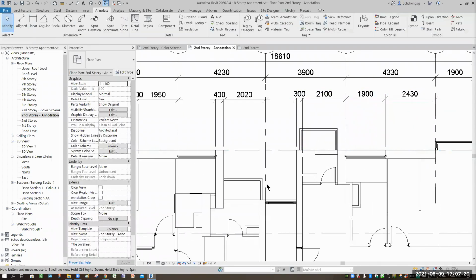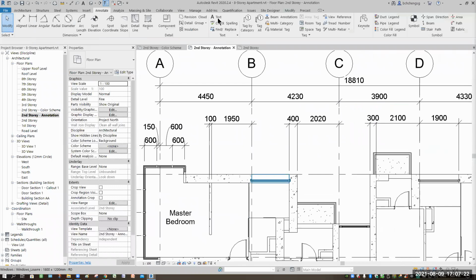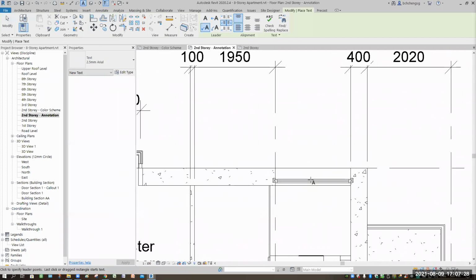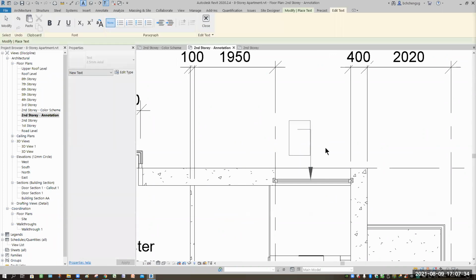So for window, since this is a louvers window, we may use text with arrow. Pick a point, label, left. Okay, so this is my LOUVR, louvers window. So what's the size? You can type it in.